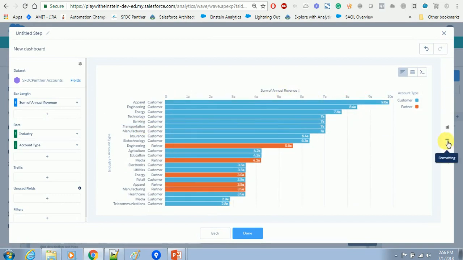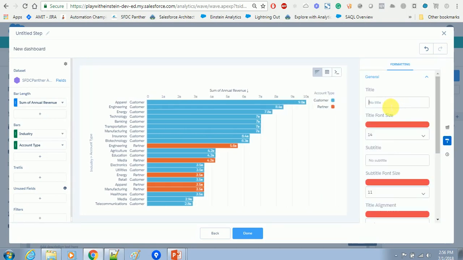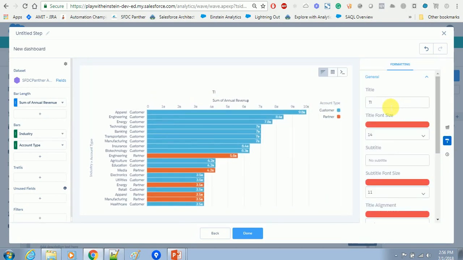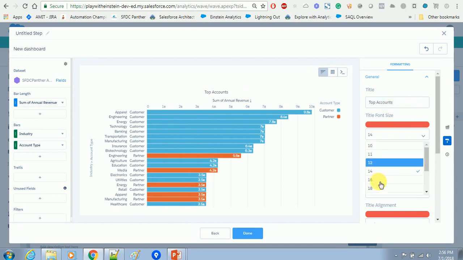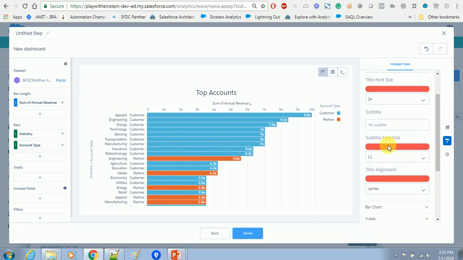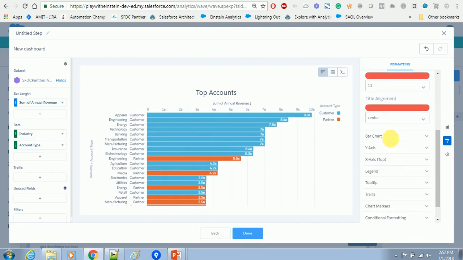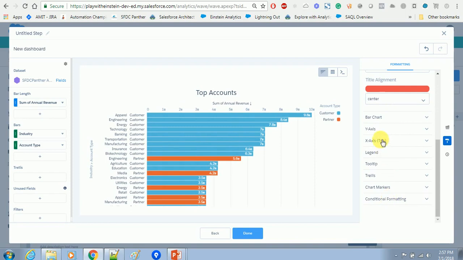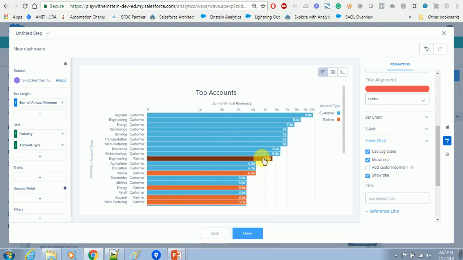For the formatting, enter title as top accounts, select 24 as the font size. For the axis, we can use log scale so that you can see the data in a very clear way.